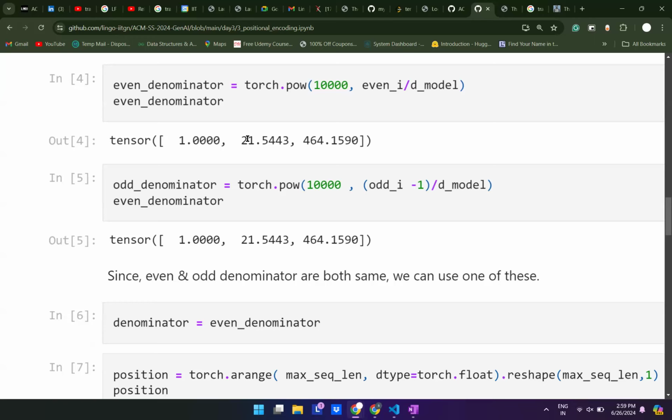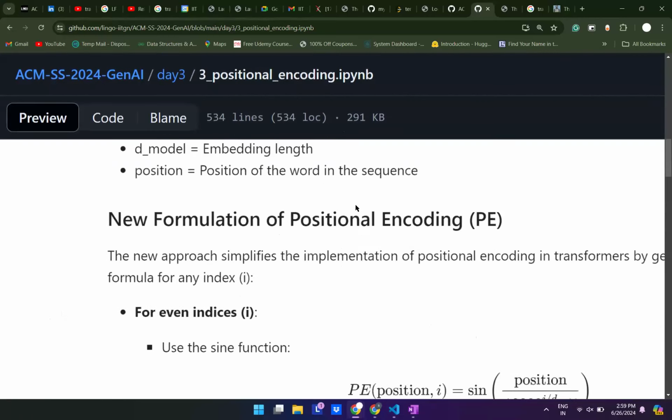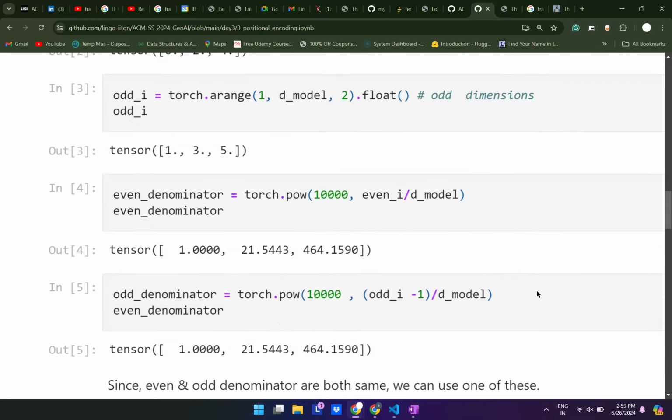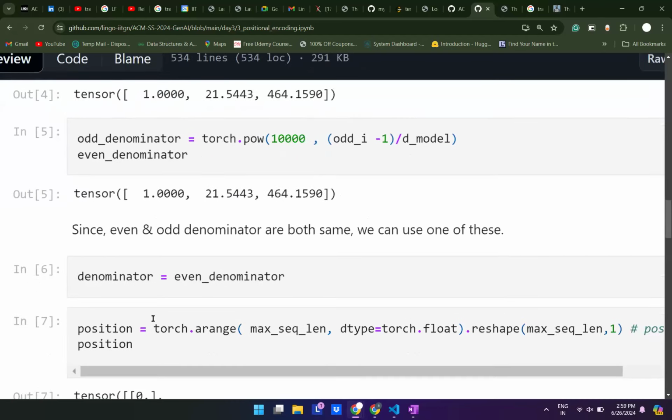Same thing will happen. So what I got from making this change in formula is I just changed my denominator, which will be common in both the cases. I'll now have a common denominator instead of an even denominator and an odd denominator. I'll just call it a denominator.